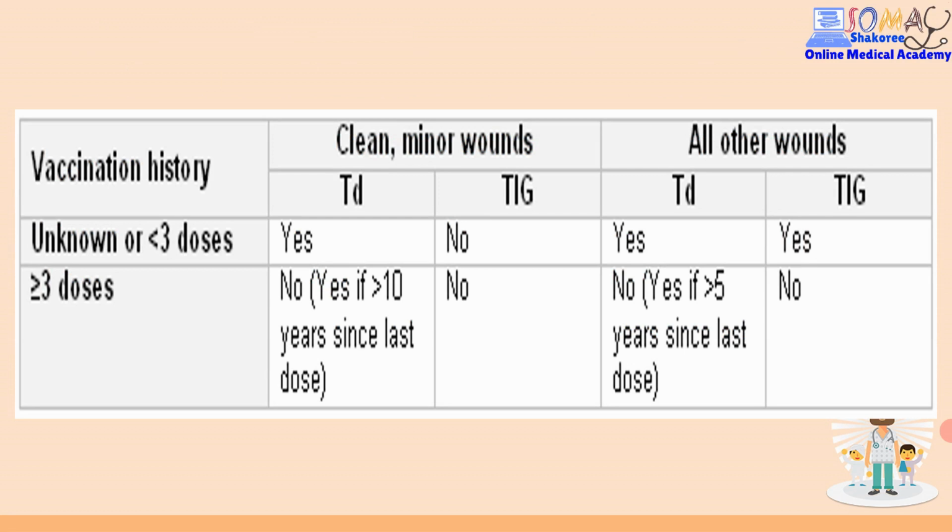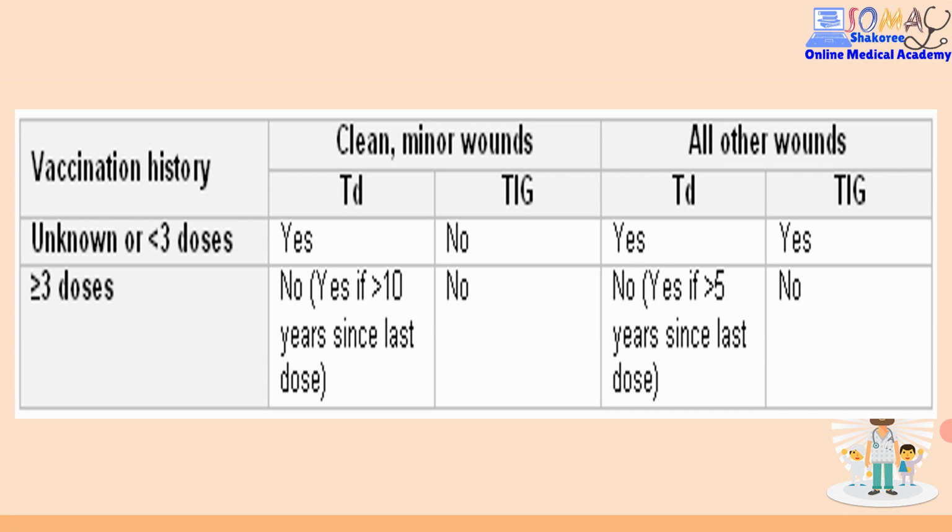Regarding tetanus prophylaxis, for a dirty wound in an immunized patient, we will give nothing, but we will give tetanus toxoid if the last dose was received more than 5 years ago. Okay? I will repeat those again. If we have dirty wounds in a non-immunized patient, and this is the most common in our locality, we will give both. If we have dirty wounds in an immunized patient, we will give nothing, but we will give tetanus toxoid if the patient received his vaccination more than 5 years ago.